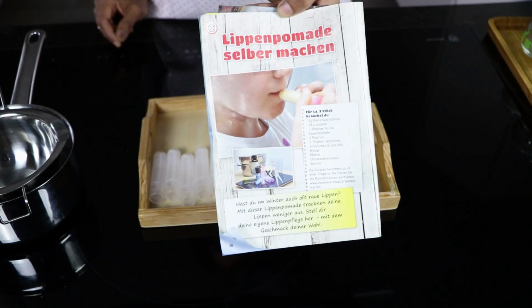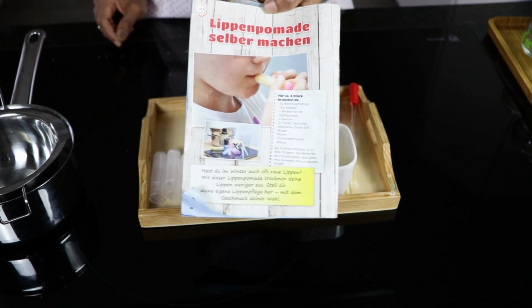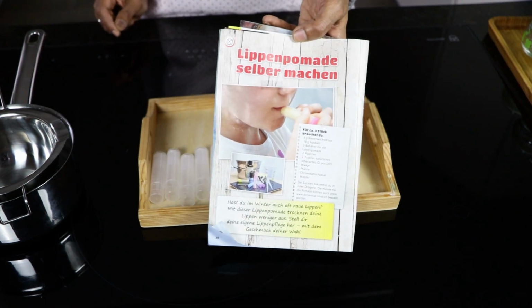This was a recipe my daughter picked out from a children's magazine over here. This is a small little booklet which you get in the supermarkets, and she was eager to try it out, and we did try it out, but I had to tweak the recipe a little bit to suit our needs. She was not happy with the first batch. We just made 3 of it. She didn't like it so much, so we redid this recipe. This could be an ideal Christmas present to put in your Christmas gift basket. Now let's dive into this recipe.